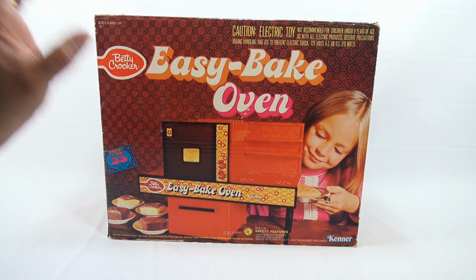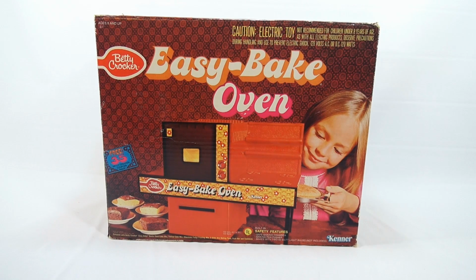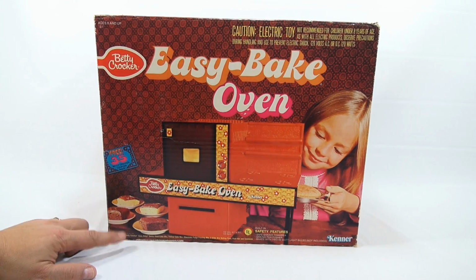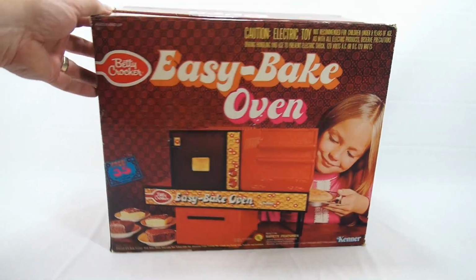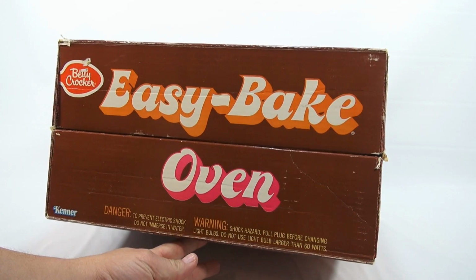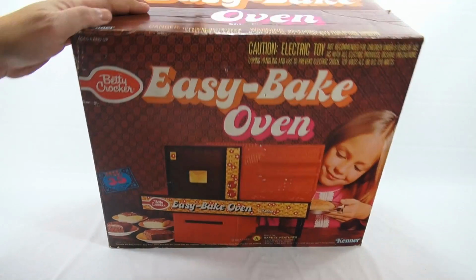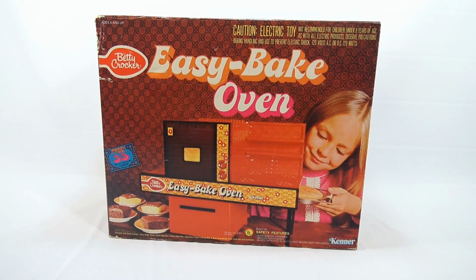Now, there are other variations we haven't shown you yet. We've shown you two 60s ovens, and now we're in the 70s. I've seen this listed as early as 73. This one's dated 76. And then here's the top, which is kind of neat. Very eye-catching in the store, right? It is a cool 70s type font with the 70s styling there.